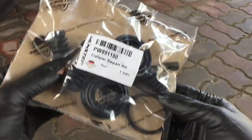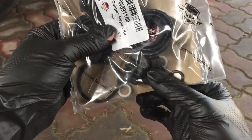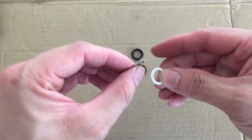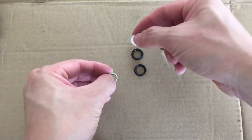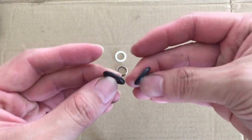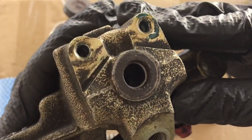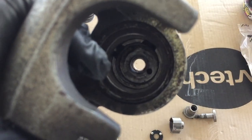This is the complete repair kit that I purchased, which comes with all the necessary rubber components. Now, it is always a good practice to compare the old and new parts side by side to ensure it is the same. Install the new plastic retainer first by pushing it in by hand and then install the O-ring.